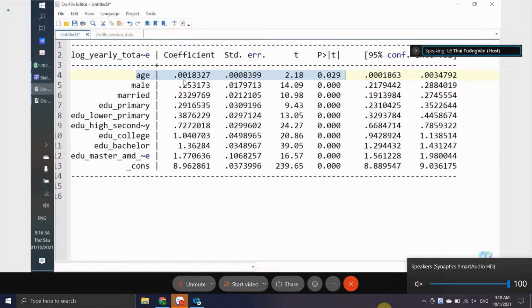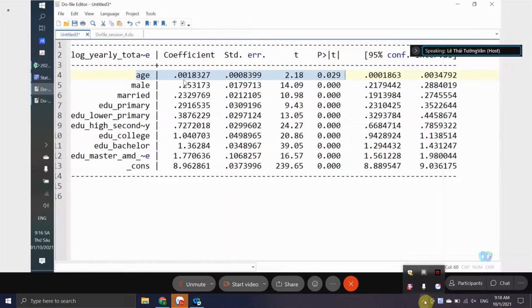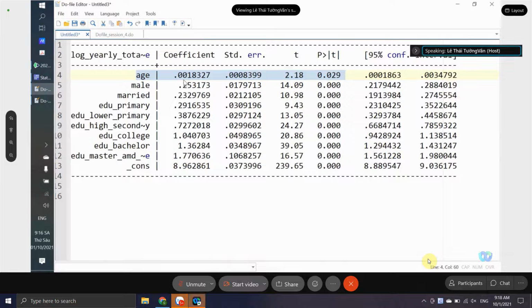So that will lead us to a contradiction. The longer we live, the higher the wages and salary. Come on, when you are 90, you don't want to work anymore. People don't want to pay you. So in that case, it seems not very sensible if we conclude that as people get older, they get higher wages and salary.